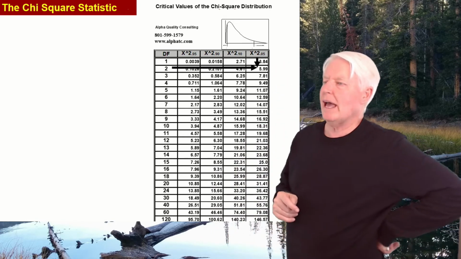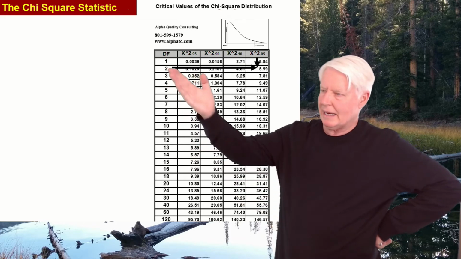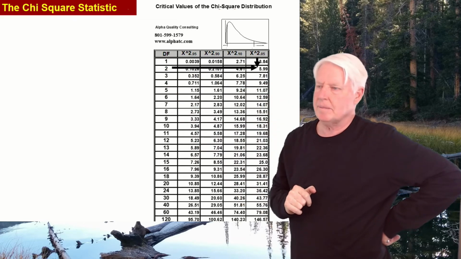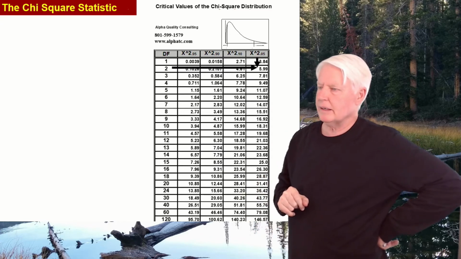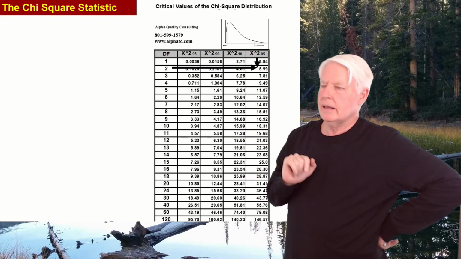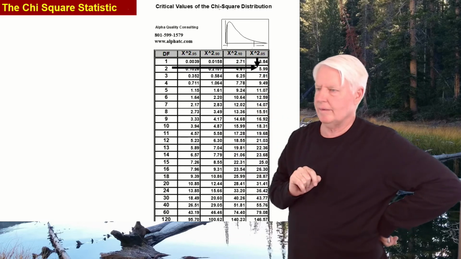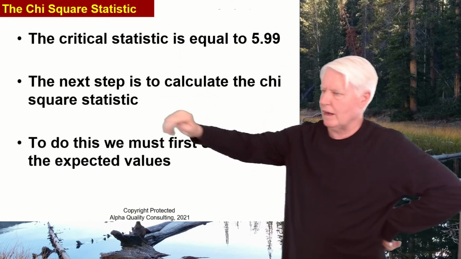I know I haven't lectured that way. I've always lectured on p-value and alpha risk, but today I'm going to compare 2 statistics. It's a little bit of a different methodology of getting to the same place. So here's my critical statistic. Then I'm going to get my calculated statistic here in a little bit.